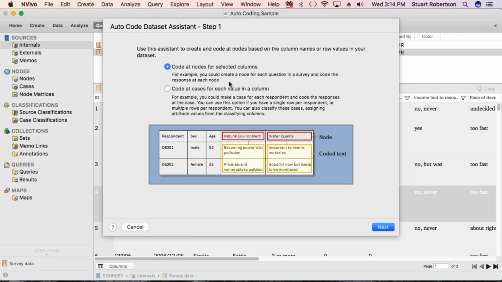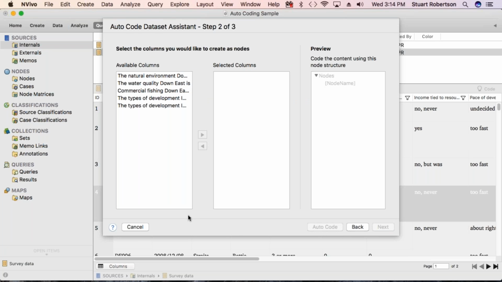This is a way that I can focus my attention on a given set of responses. To follow through with this, if I wanted to create a node for each of my codable columns, I would choose that first option. I'll go ahead and click Next.